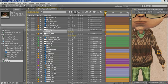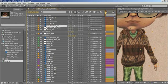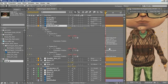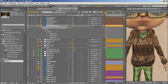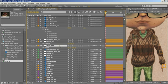so I think what we're going to want to do is change some of the settings of the puppet mesh on the sweater arm left here. So let's open that up. Okay, and I think what we're mostly going to be changing is none of the pins. The pins are all great. I think what we'll be doing is adding some starch here, and I'm going to put this to 1%. I'm going to put the extension to 500 because I've already done this on the other arm. And let's turn that rotation to 0 because the arm's not in the same place it was in before.